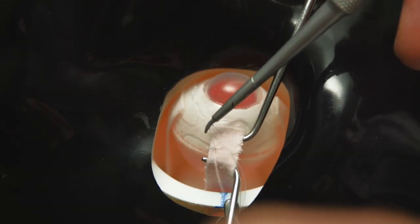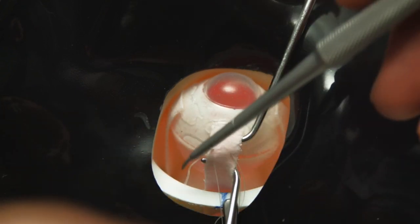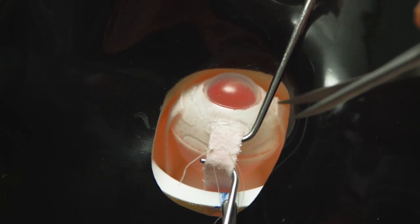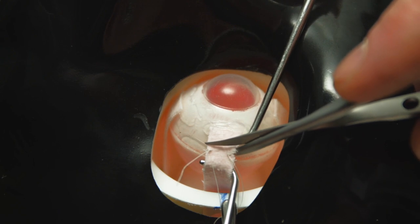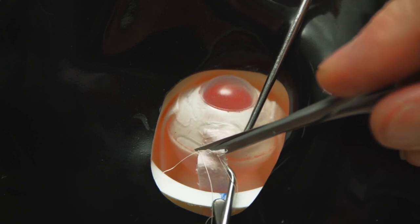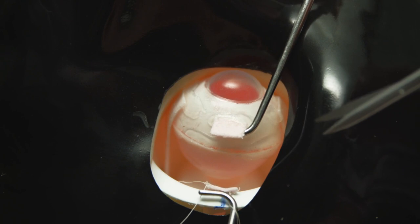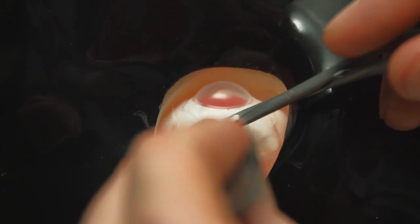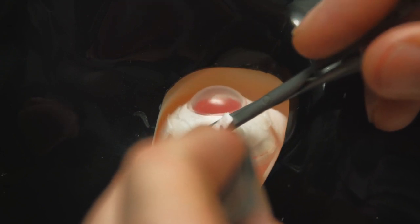When it comes to removing the muscle from the globe, if you pull on the lateral rectus at this point just as you're dissecting it, you can reproduce that realistic posterior movement of the lateral rectus when it is disinserted. As in real surgery, the rectus muscle stump is removed and we spend a little bit of time here just removing the extraneous glue from the original insertion site, which will enhance the realism of the reattachment process. You can see there's quite a large blob of glue being removed.